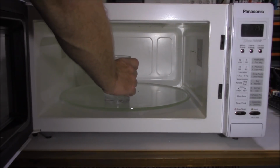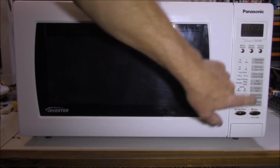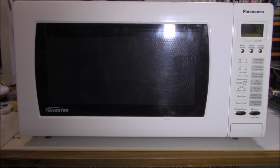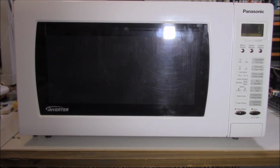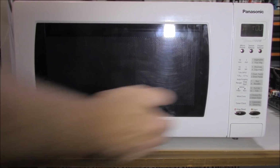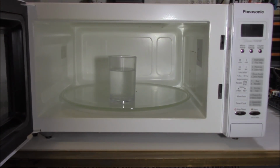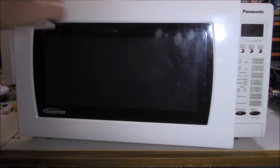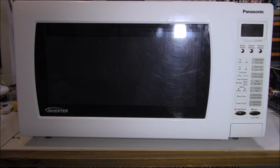Yay! So in with our glass of water, shut it, one minute, go. Two, one, beep. So has it heated up the water? Let's have a look. Smoking. Oh, hot, hot, hot. Whoa, man, that's seriously hot.